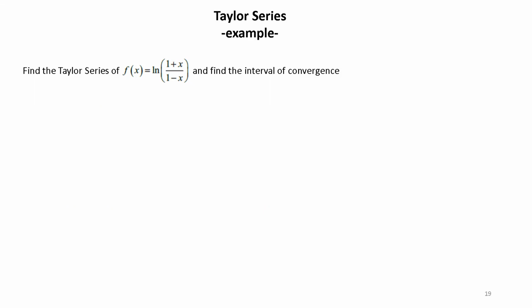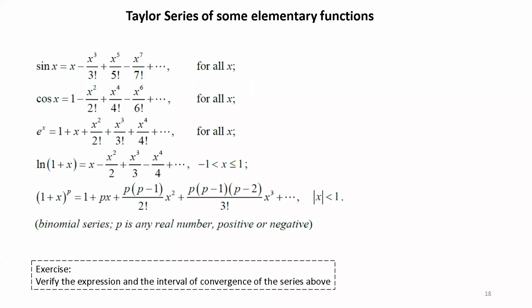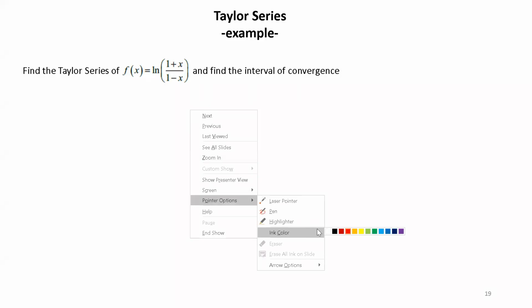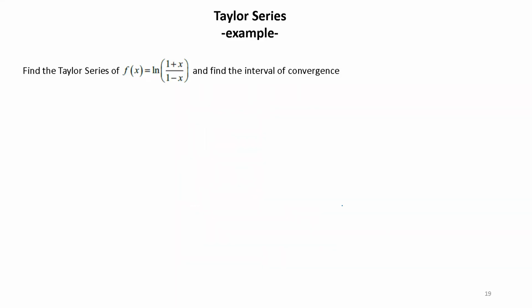Another example over here is that I want to find the Taylor series of this function. Well, you can see that there are no tricky parts here, so you just need to keep taking derivatives of this function. But one thing that could make our life easier is to recognize the fact that log of 1 plus x divided by 1 minus x is actually equal to log of 1 plus x minus log of 1 minus x.